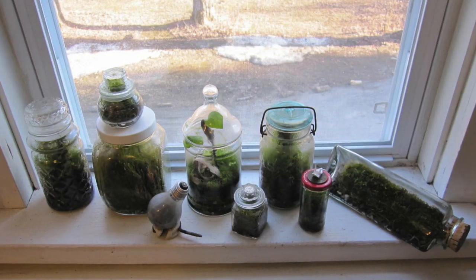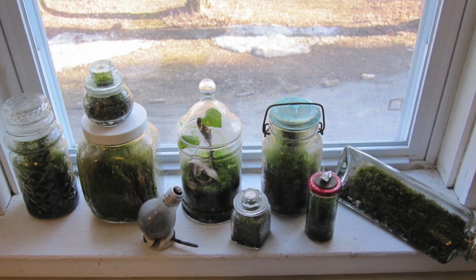Jessamyn gave us a little mossarium a few years ago. I did eventually manage to kill it off but I kept it going for a couple of good years. They kind of don't live forever — that's one of the things that's a little challenging. If they do well, often they grow and fill up their little jar. If they do badly, sometimes they just drop dead, and there are a couple failure modes we'll probably talk about, like don't do this — it's guaranteed not to work. But for a couple of years there's something that looked lovely, a little bit of green that brings the outdoors indoors.